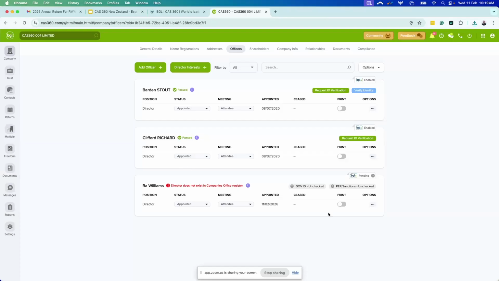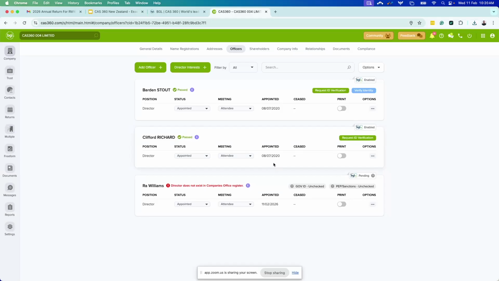But coming back to our director screen there, straight off the bat, you can see there is the Livecheck that's kicked in advising, hey, you do have this director not existing in company's office just yet. Once you've gone ahead and filed that through via the document screen or internal document screen, that'll then update and will show as passed. So it's a nice little guard around the fact that it'll remind you if you've started something and then got into a crazy busy day and had to step away from the computer, that there's actually still something you're needing to action or ensure you finish actioning it, as maybe you've been waiting on getting the signed documents back or whatever it may look like.